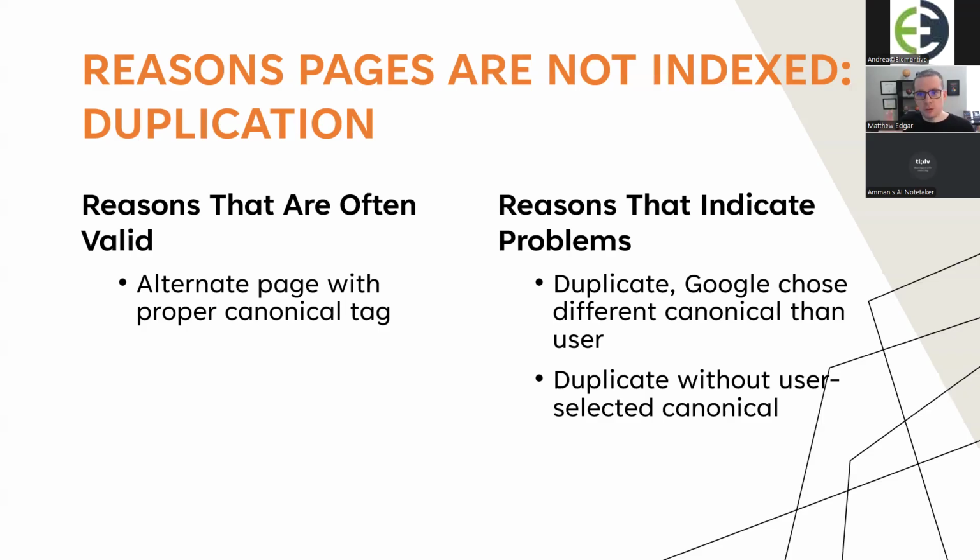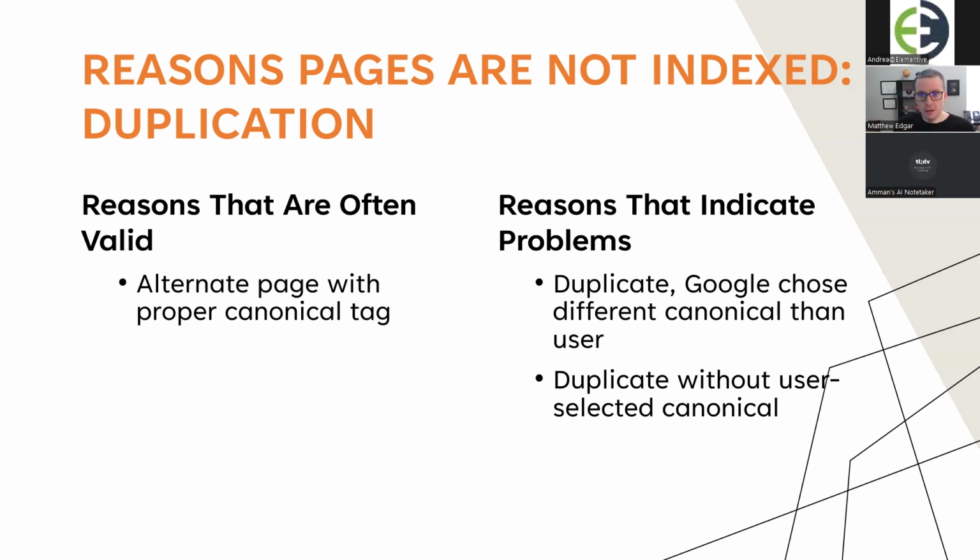It either means Google did not find a canonical tag because you did not have a canonical tag defined, in which case you're not communicating what you prefer to Google. So Google is finding duplication, but they don't know what you wanted to do. So they're going to put those pages into a not indexed status until you give them some direction with that canonical tag.